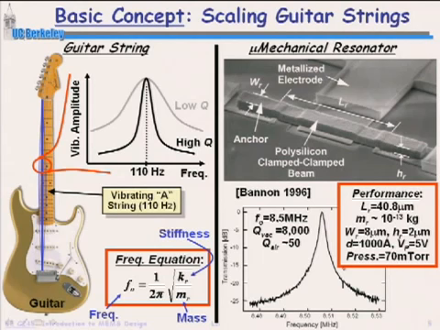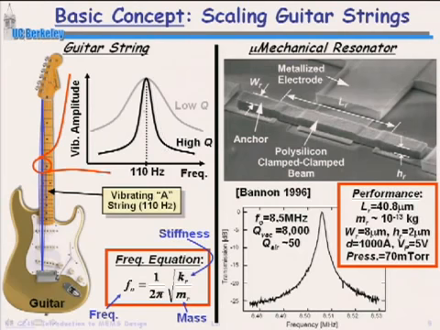But just a few interesting things about this beam here. So one, we shrunk this beam to get to high frequencies. But what are some of the consequences of making this beam too small? Well, you can see the consequence right here, and that's this concept of quality factor. So quality factor is sort of a measure of how sharp the spectrum is, how selective, how well you can select a certain frequency.